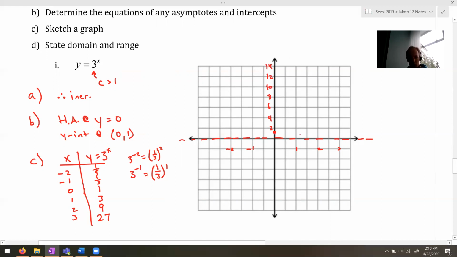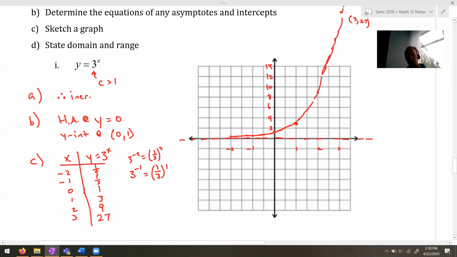So when x is 1, y is equal to 3. We'll plot this. When x is 2, y is equal to 9. When x is 3, y is all the way up to like 27. 27 is going to be way up here somewhere, so I'm going to just label that (3, 27). Okay, so then when x is -1, it's going to be a third, which is going to be way down there, 1 over 9, and so on. Okay, so we can sketch a graph going through those points. And we can make this go up and up and up.